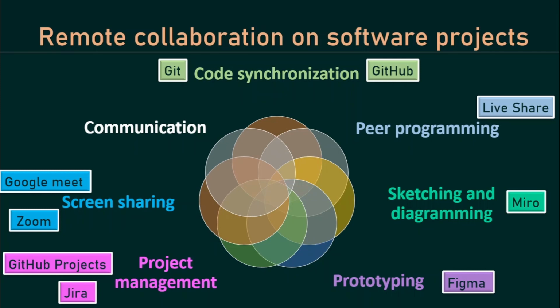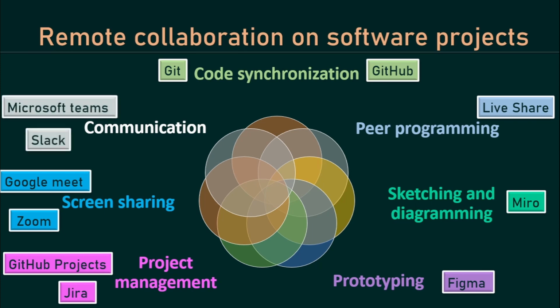And communication, which is actually the foundation of a successful project. You need to be able to communicate as if you were next to each other, using text messages and files, even phone calls, creating different groups for different purposes. There are tools like Microsoft Teams and Slack to communicate with other developers or team members on the project.